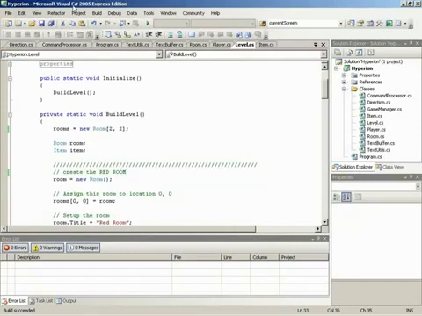Welcome back. Things are really starting to take shape now. As a matter of fact, we have a completely playable game. Very simple, but it is playable. We can win it and we can lose it. Now it's time to get word wrap in place.